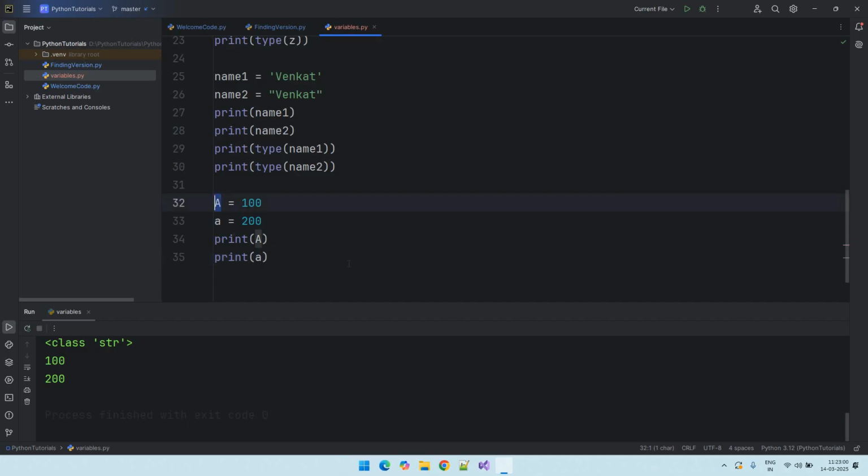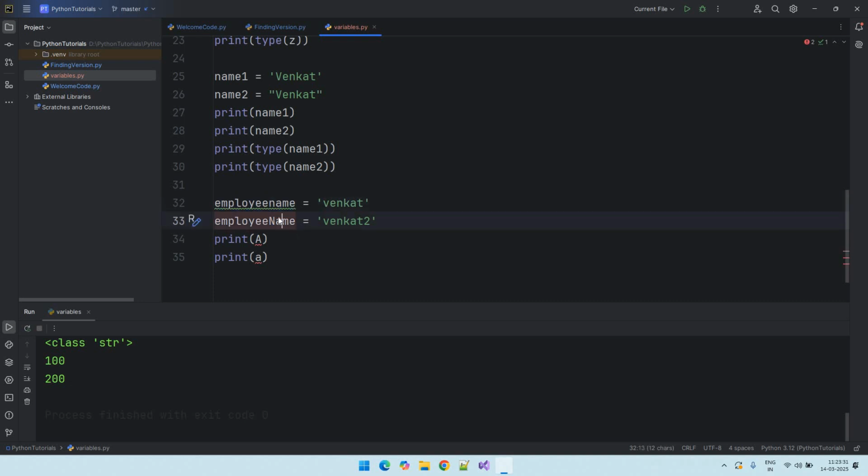So if you declare employee name and put Venkat, and if you declare the same name, employeeName, by mistake you put a capital N here, then this will be treated as a different variable, a new variable.